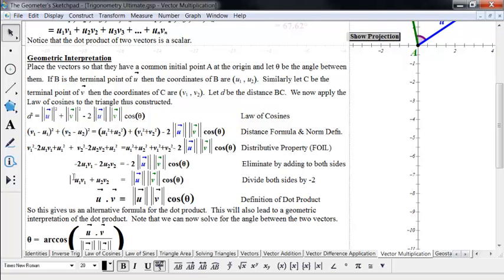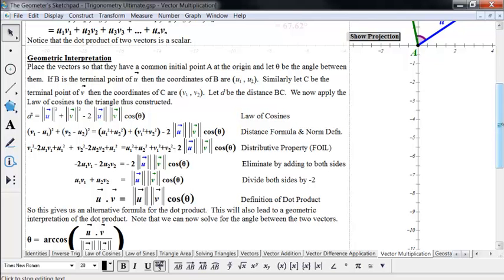Alright, so now on the left side we have u1 v1 plus u2 v2 equals, on the right side, norm of u norm of v cosine theta. Well, that left side is exactly the definition of vector u dot vector v. So we now have an alternative formula for the dot product. The dot product we got by components was u1 v1 plus u2 v2 in 2 dimensions. But in this way we see that the dot product is the norm of u times the norm of v times the cosine of the angle in between. And we'll say that this is also true in higher dimensions as well.